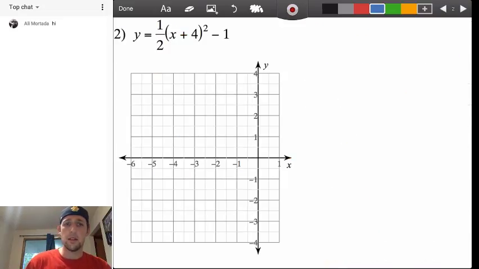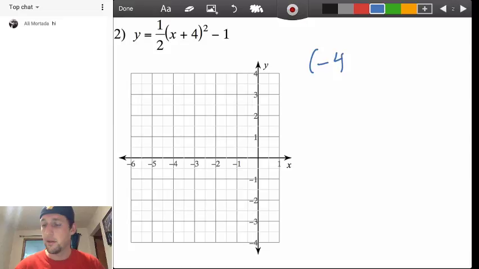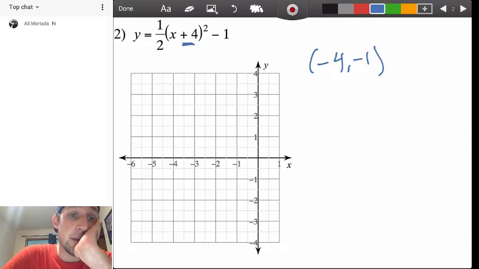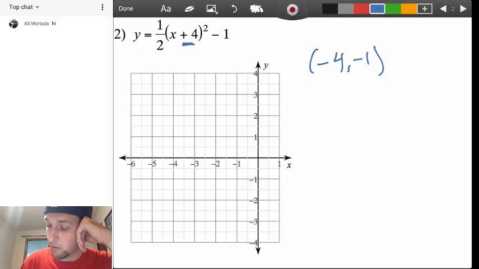Okay. Next one. We are in vertex form. The vertex is basically given to us. There's a little bit of work to it. Our vertex is going to be -4, -1. We actually reverse that value that's in our parentheses with our x. The reason we do that is because we're basically trying to make that parentheses equal to 0 to minimize out that part, because that's where we know the middle will be. So go to -4, -1. That's right here.